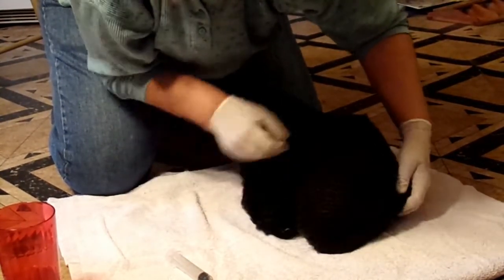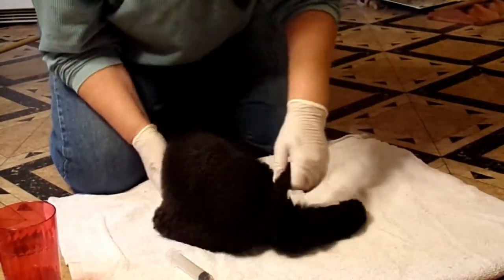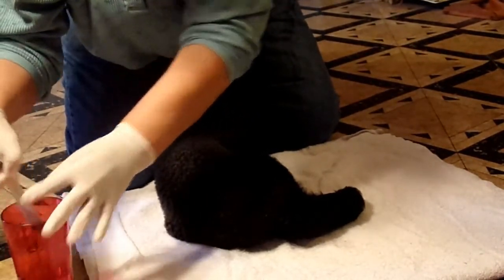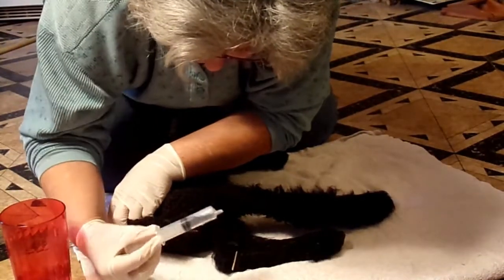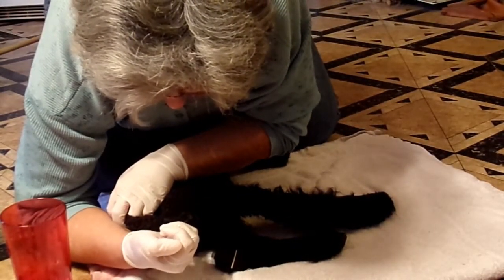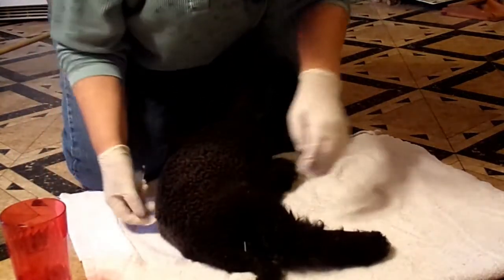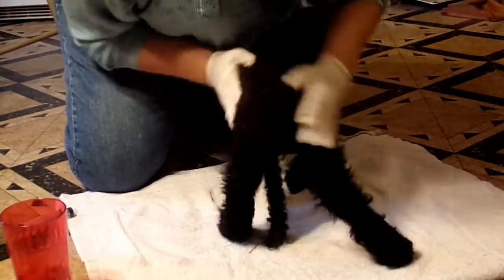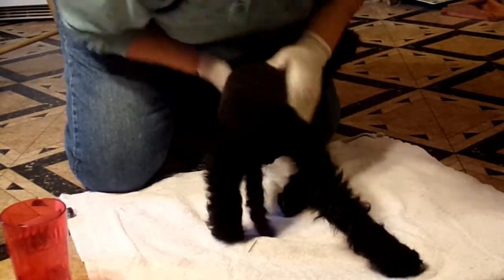Come on, sweetie, stand up. She doesn't like this. Who does? Come on, you're going to play silly, aren't you? So you don't want to push it in too far, but just enough to push that soapy water in. Come on. And then rub their tummy and hiney and try to get some action going here.